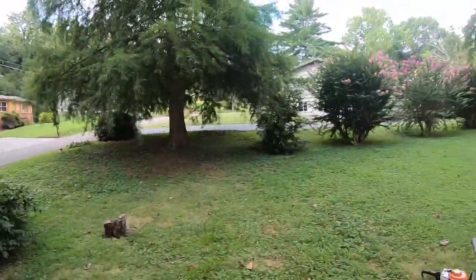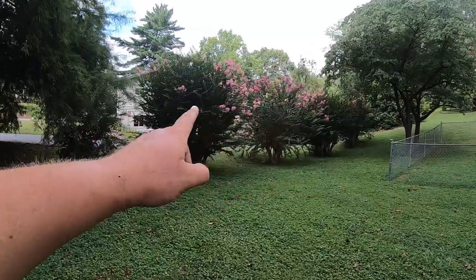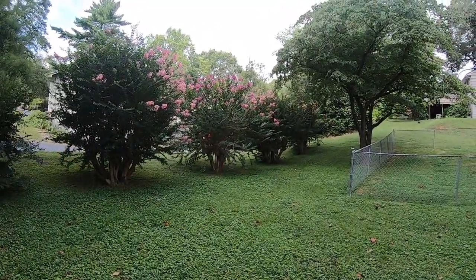Also in the fall when we come back, there is a row of crepe myrtles right here that we will be trimming. So let's get to it.